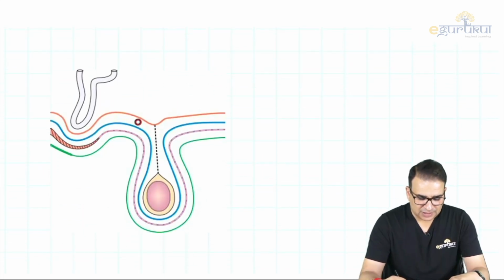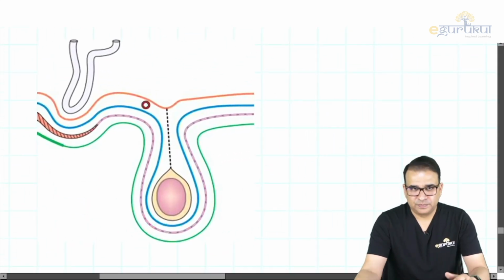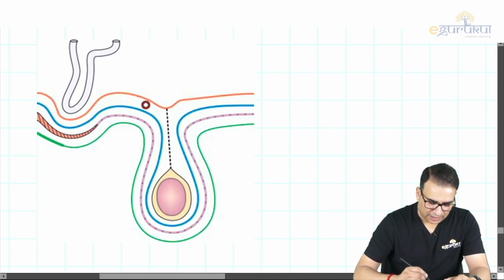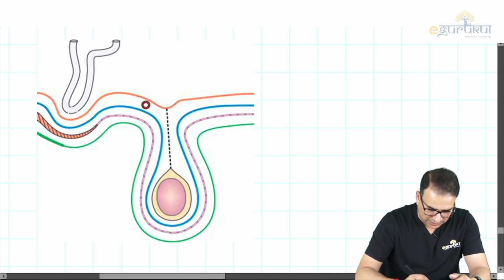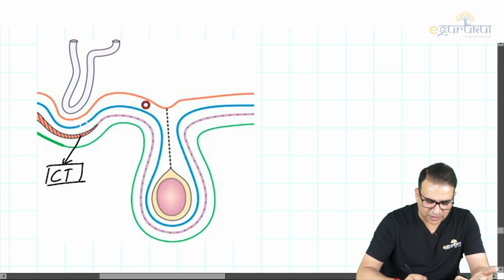You can see this picture here. This is again another picture of the same thing only. If you look at this, here is the direct hernia shown in there. Now, that's an inferior epigastric artery that is shown by this here. And in this case, you can see the external oblique over there. First of all, external oblique. Then you see the internal oblique and transverse abdominis muscle, and together they form this conjoint tendon. That is the conjoint tendon to be shown over there. Then we have obviously the fascia transversalis and the parietal peritoneum. That's a parietal peritoneum here.